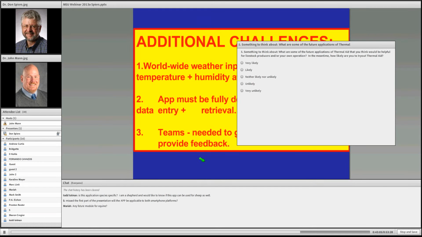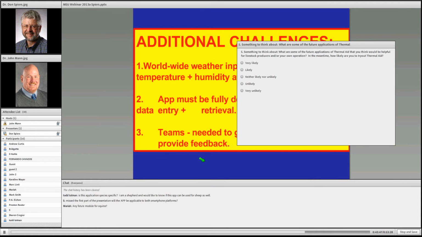I should also say that all of this work wasn't done just by me. My research specialist, Peggy Ann Eichen, was a big part of this, and Brad Scharf, my postdoc, also contributed. Brad actually was the one who built the website that went along with this. So I had help on all of this, and Titan, the app builder, was also a great help. But yes, it's going to be on iPhone and iPad first, simply because that's what he was more comfortable building, and then we're going to go to Android, which he can build, but it's going to take a little bit longer. But it will be available, hopefully within 6 months, on both platforms.